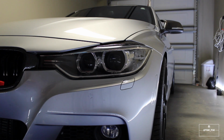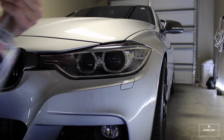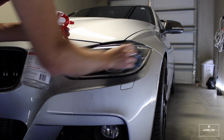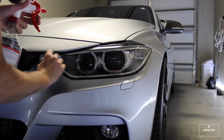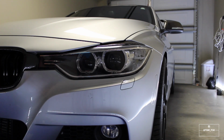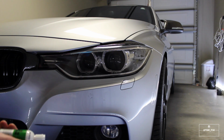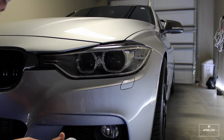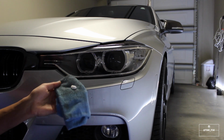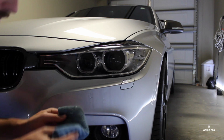So first what we want to do is just to clean the overall lens, get any dirt or bug guts off of the front of the lens, and I'm just going to use a Griot's window cleaner for that. Next, we are going to apply this lens clarifying compound. We just apply the compound to the cloth that we're using. Just a dab. Dab it in there.